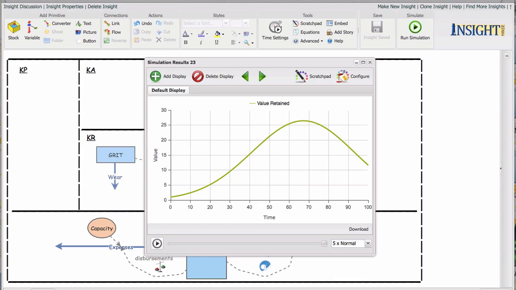If we look at the way we've diagrammed the key resources, we'll see the grit resource and then wearing as an outflow. But where does it outflow to? If we left the model like this, we would say it outflows to something outside the scope of the model. But in fact, it is going somewhere. Where is that? This is a very important feature of your career.